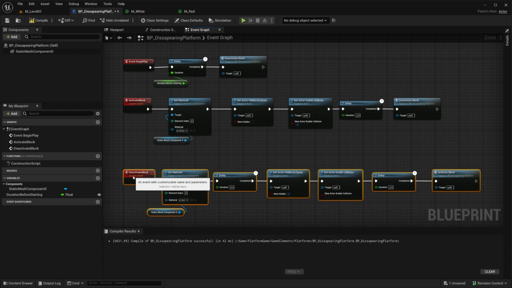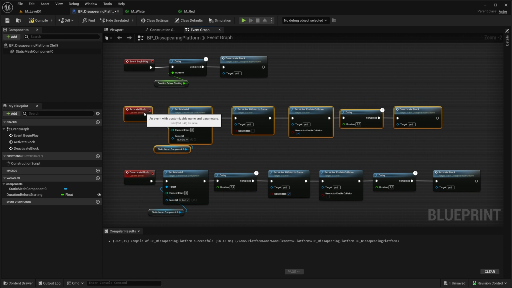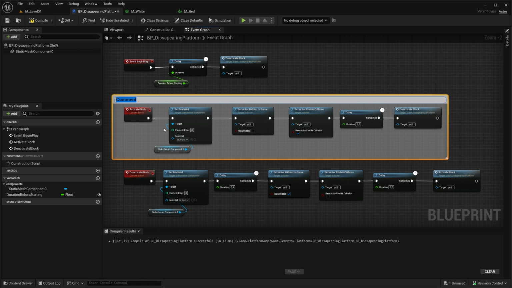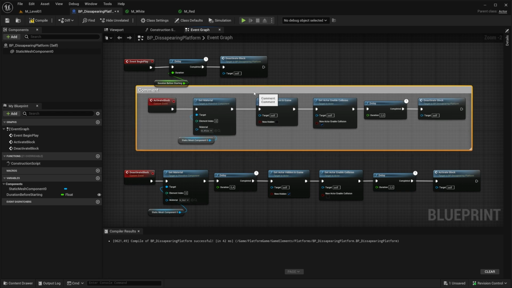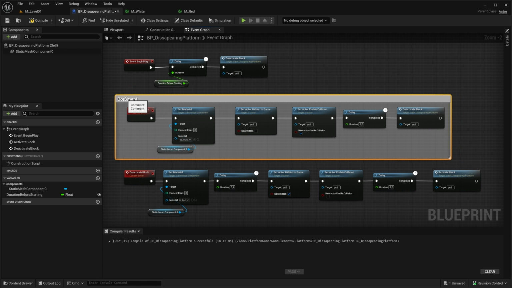Whatever seems to make more sense to you will be the best. And the blueprint system, I know I thought I finished talking about the blueprint system. You can select these nodes, press the letter C, and this will create a comment node. It's like grouping the nodes, and it's a good idea to let yourself know what this code is doing. So if you come back in the future, you don't need to read node by node. You just need to read the comment and that's it.